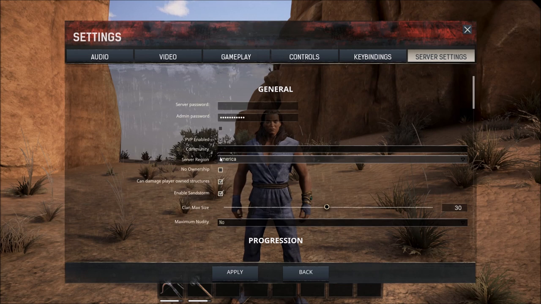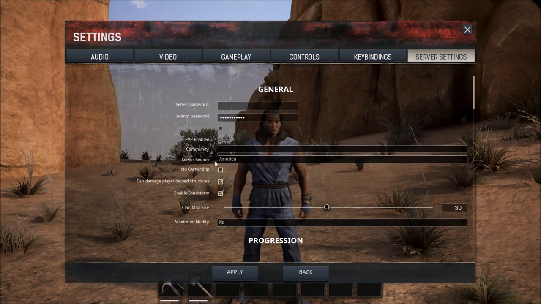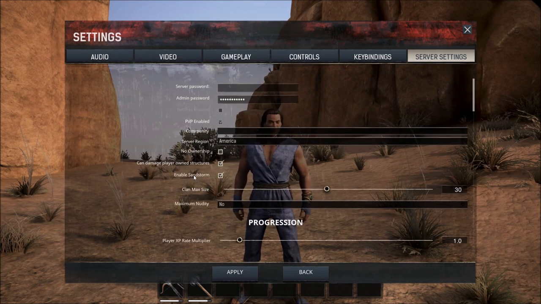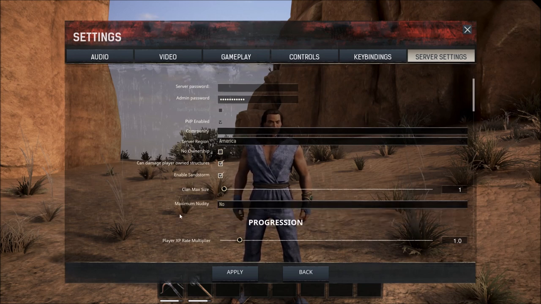Community, you can put that in. Server region, America, I believe it's EU, Asia, stuff like that. You can see the community is purist, relaxed, hardcore, role-playing, experimental, things of that nature. Ownership, can damage player-owned structures, meaning that you can actually blow up or damage them with weapons. Enable sandstorm, you know what that is. That's the big kind of metagame storm that comes through, rolling around. Max clan size, you have a slider right there to tell you how big you want your clan size to be, up to 60 down to 1. Max nudity, you can have no nudity, partial or full.